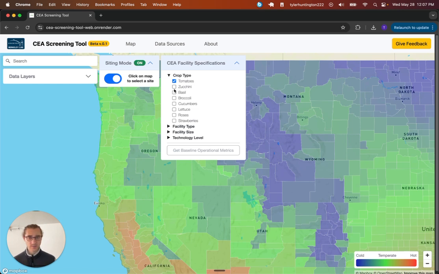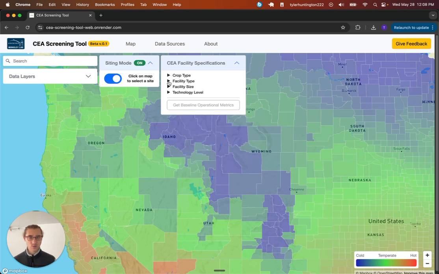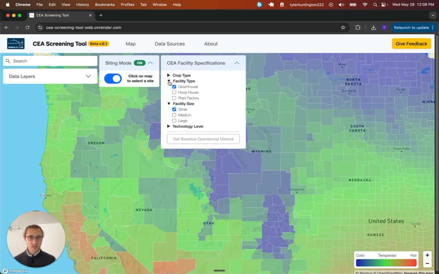So in this example, I will use the default of tomatoes. To think about building a facility for growing tomatoes, we will call our facility a greenhouse, and we'll keep it small, again going with all the defaults here, and go with a low-tech greenhouse.